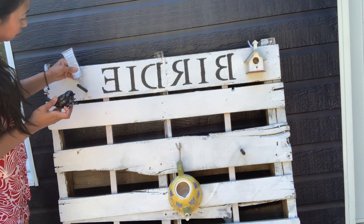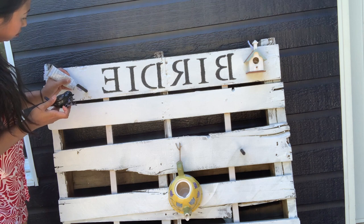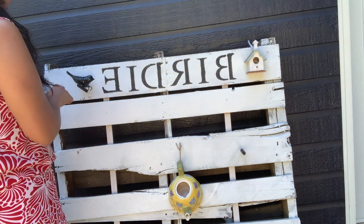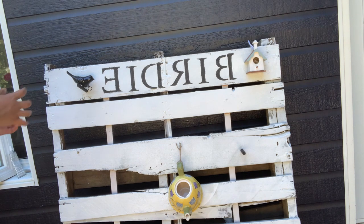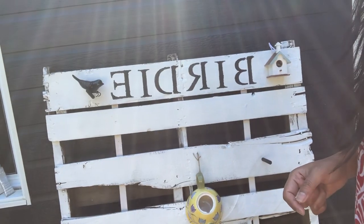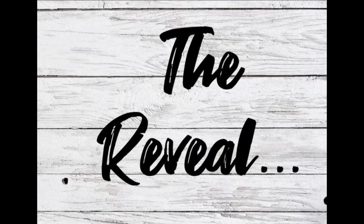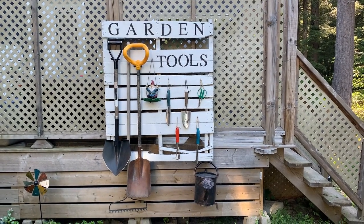Oh yeah guys, the yellow tea kettle I got from a thrift shop. I think I paid 5 cents for it, and I think the yellow color really pops. For this pallet, I use a lot of hooks all over it to hang all my garden tools.